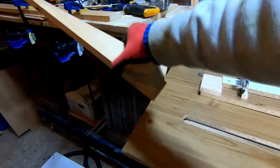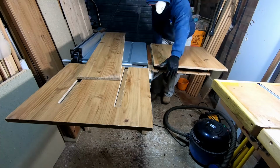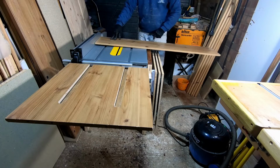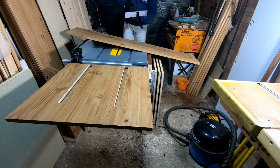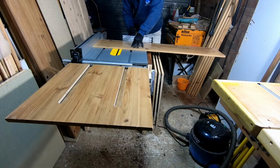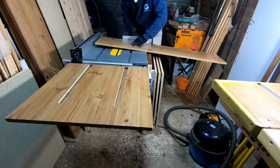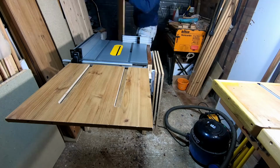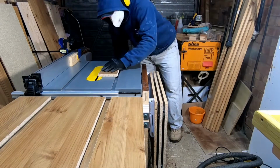Next, let's look at why a sliding carriage or a side extension to your table saw setup is useful. In a similar situation, if you do not have a side extension support, and if you are trying to cut wider pieces which are over 2 feet long on this job site table saw, the chances of your workpiece tipping down or you getting a bad cut at the end of your workpiece is a definite possibility. But with a sliding arm mechanism, it makes that task so easy and safe, which I will demonstrate now.